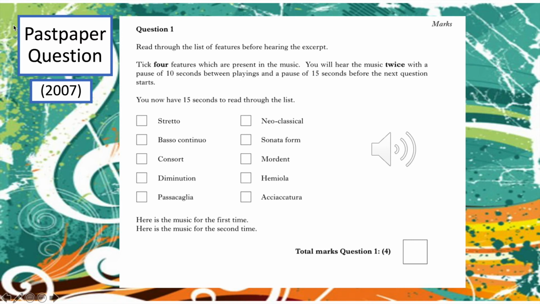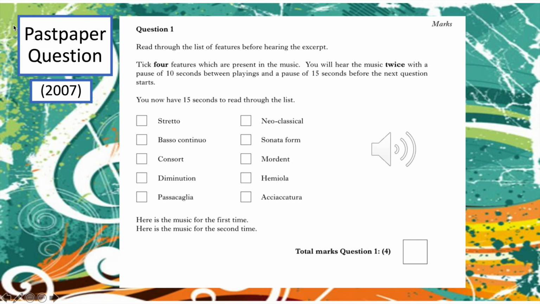So, to start us off with stretto, we've literally just finished talking about our fugue, and this is another part of it, and you know that stretto is when all of the different parts of the fugue enter quickly. We've also then got a basso continuo, which is an easy concept to understand. It's just a continuous bass line, usually found in, could be Baroque music, played on the harpsichord, for example. We've then got our consort, and you know that a consort is a group of instruments from the same family, playing together, usually from the Renaissance period.